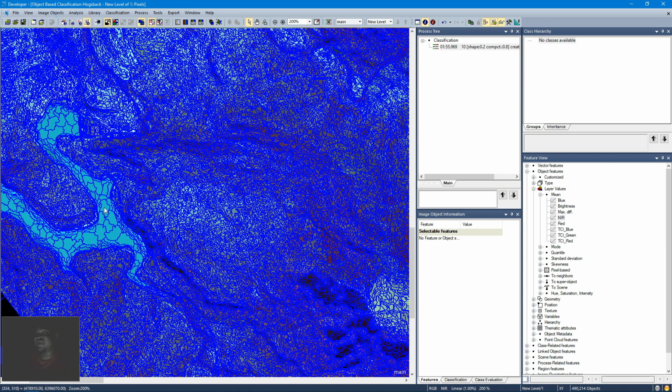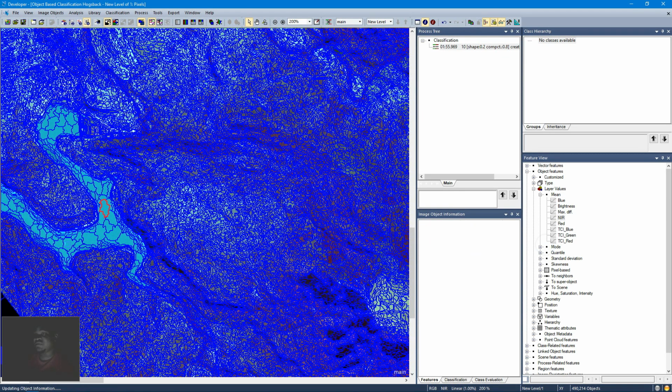So we have our water body, for example, here with the segmentation. We selected near infrared and brightness to be part of the information criteria that we want to use. So there you go. It shows you that the near infrared value for that water body is about that much, right? And the brightness is about that much.